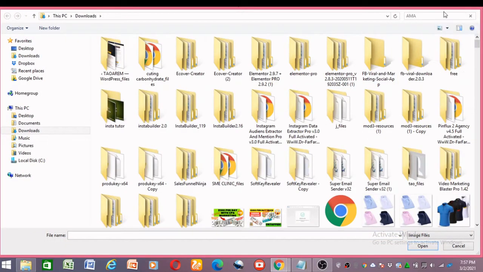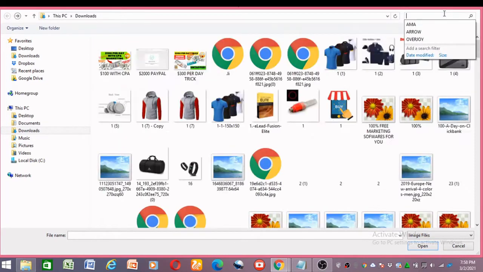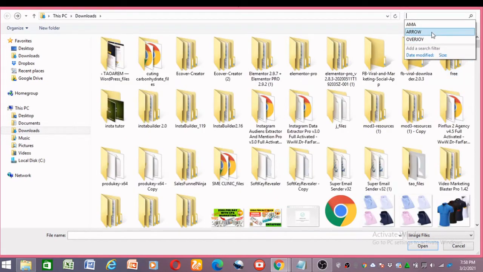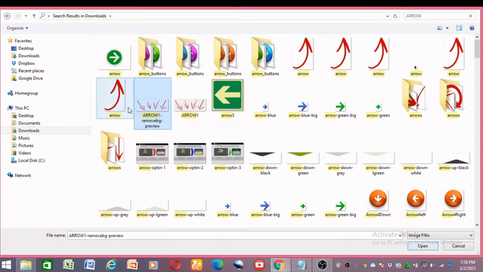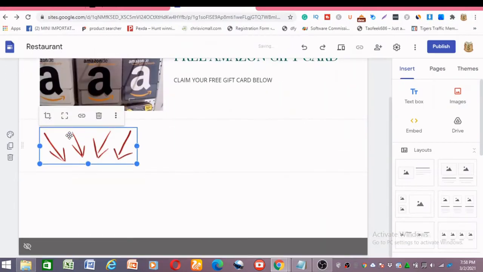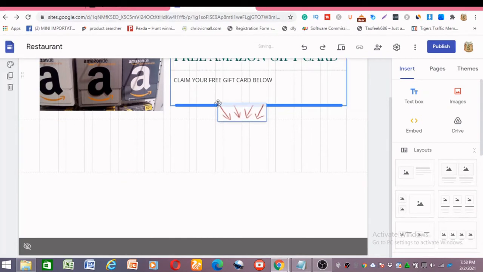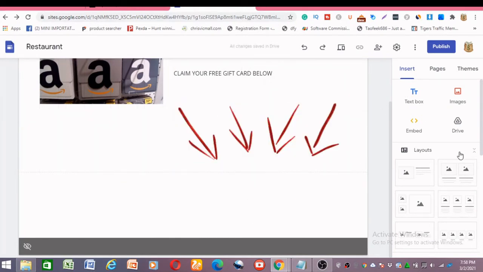Okay, I already have it in my PC. Choose arrow down. You can download this from Google and remove the background through remove.bg. Okay, and I'll drag it somewhere here. Okay, and I'll add my button.